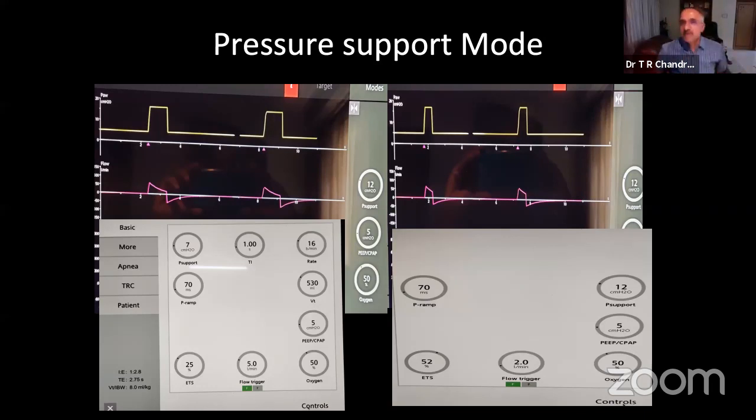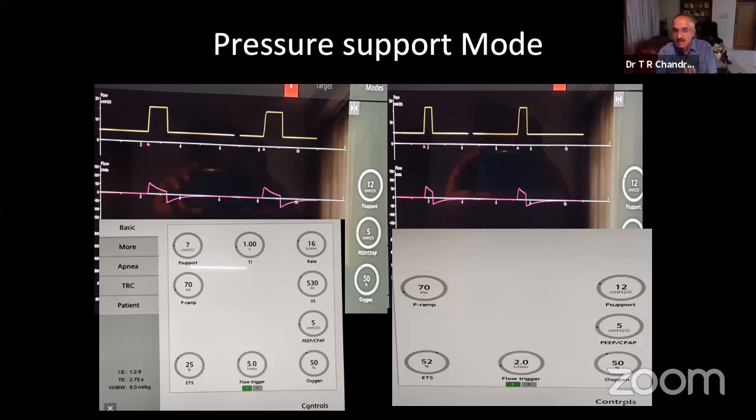I am sitting on pressure support because 70% of the time a patient spends on a ventilator is on pressure support. You should know how to use pressure support. And I have said that, see, there is no tidal volume. Pressure support is here. You look at the volumes. If the volume is 300, you want 400, there is no volume button. You have to increase the pressure support from 12 to 15. That's how the tidal volume is managed in a pressure support mode. The IE ratio and respiratory rate are left to the patient, but you can manipulate to an extent by changing these two parameters. Am I clear?